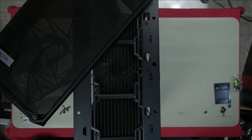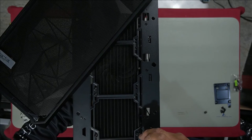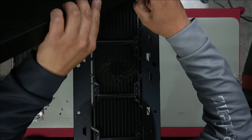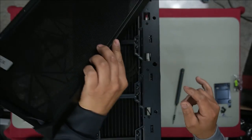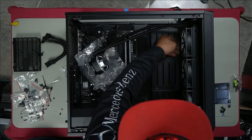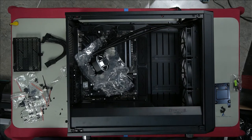We'll now do the other side. We'll put one in quickly so it helps to hold it up. Push it up and then screw it in. 12 screws, all done. Cover back on. We're gonna tuck it all under here and then tuck it over through here. That way we hide all the cables.